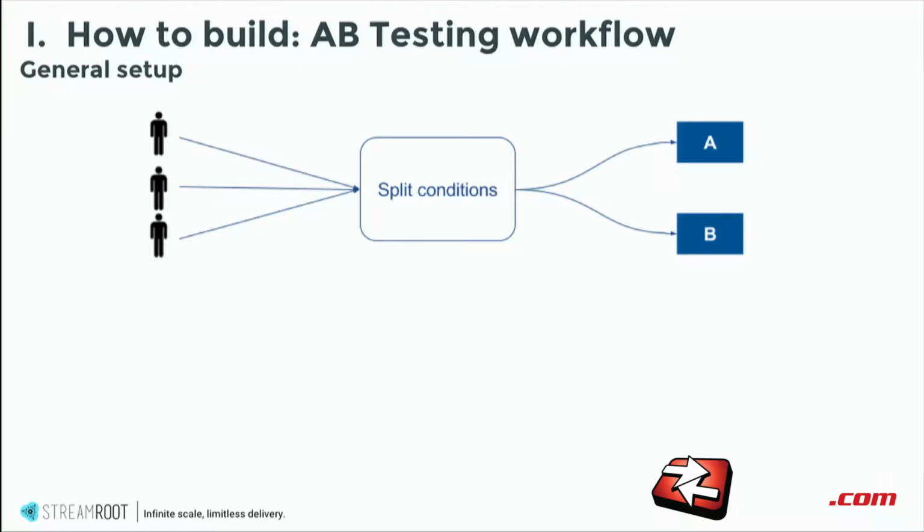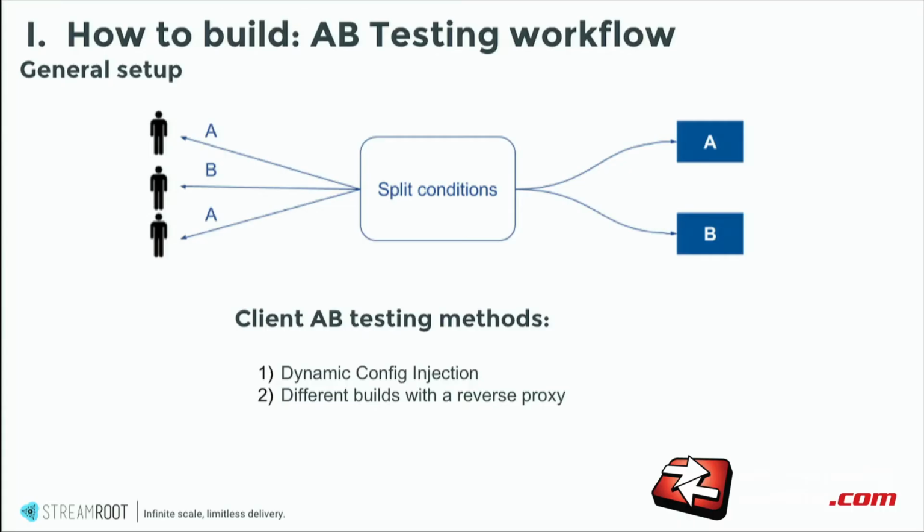So now we're going to take a look at how to actually build an A/B testing workflow and different things to do. Yeah. So now that we have seen how to build the data pipeline, let's take a look at how to actually create the A/B testing split. So the concept here is very simple. Basically, you need to be able to give different versions of your player to different users with custom conditions that you can parameter and control.